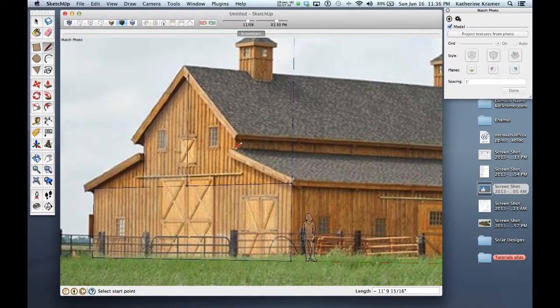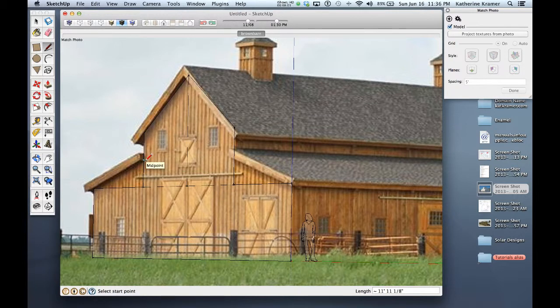And the same thing here, I can kind of estimate that it's going to be about right here. I'm going to start on a line because that'll make sure I'm on the right plane. I can also use my inferences. I'm locking this inference and looking for this point, and then making the peak. And I've got one more.